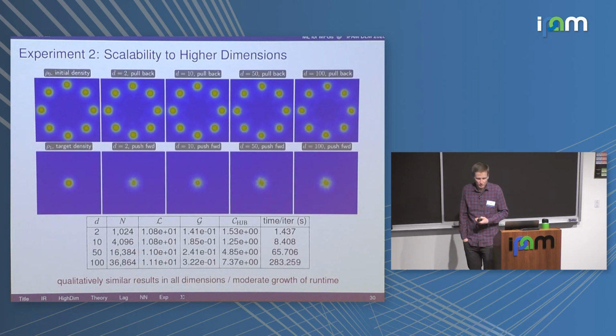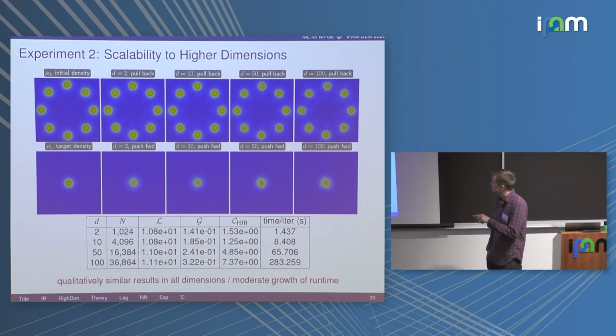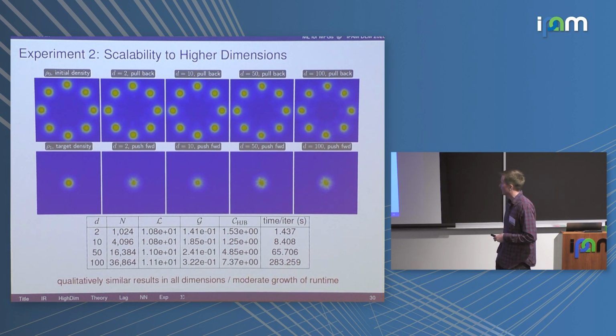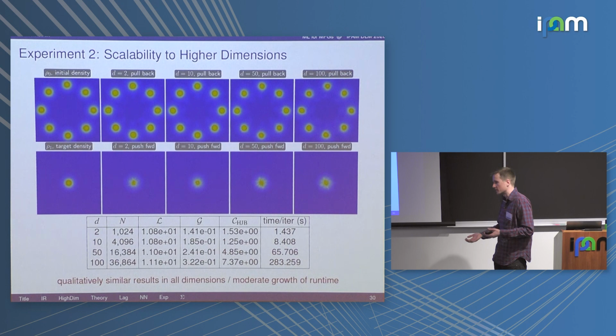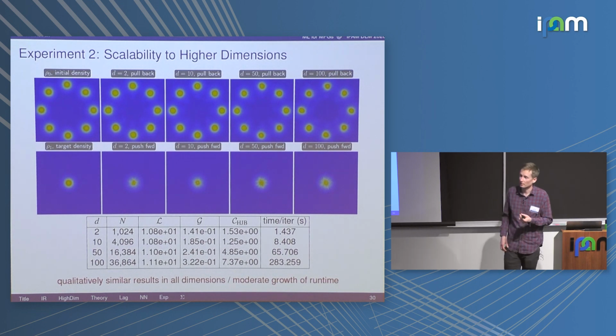So this is just what happens when you add dimensions. 2 dimension, again, is not so interesting. 10 dimension, 50, and 100. And more or less, things stay as they are. Of course, you pay a higher price if you have more dimensions. The data becomes a little bit bigger, but also you need a few more samples to have a nice approximation of the integral.